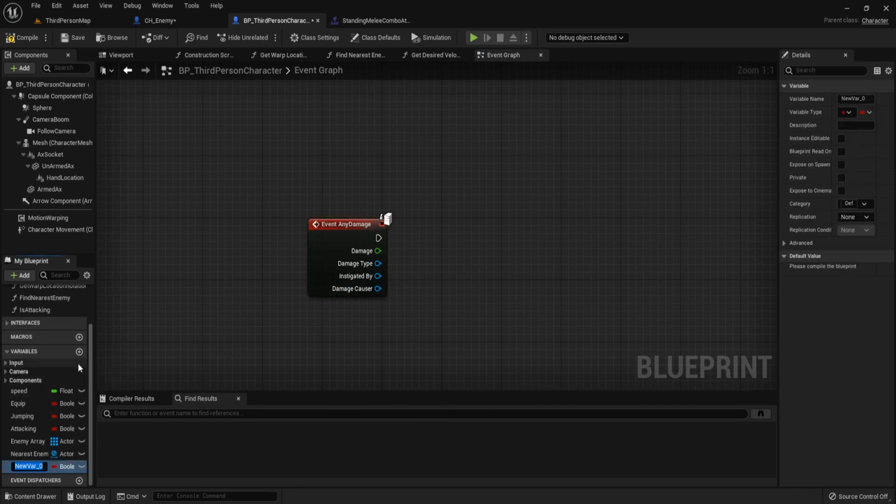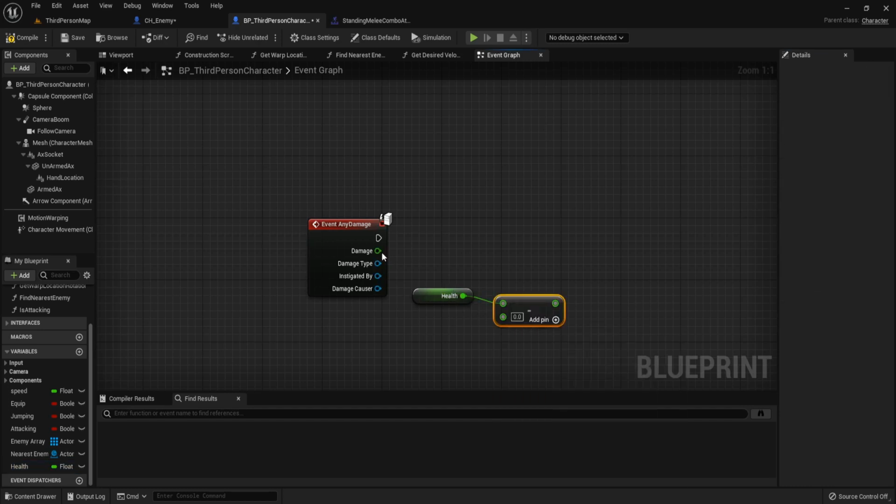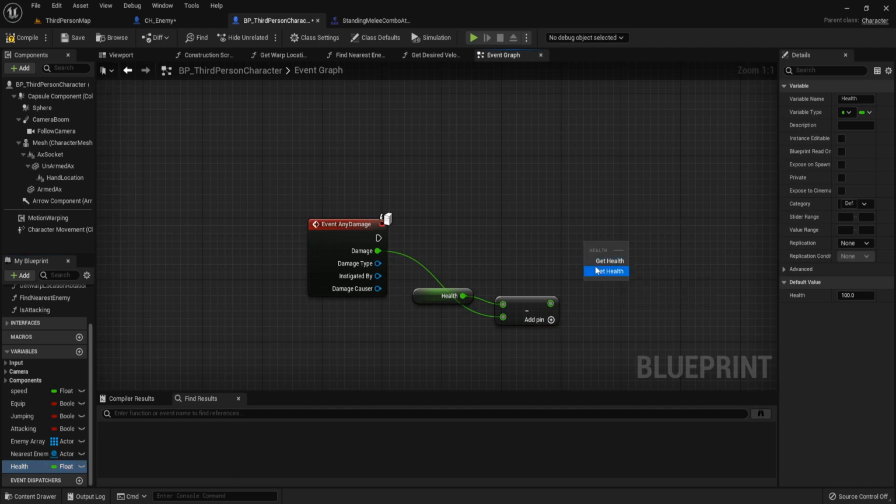Add variable, name it health. Variable type is float. And get health, compile, set health to 100 and subtract it with the damage that we get and set it to health.